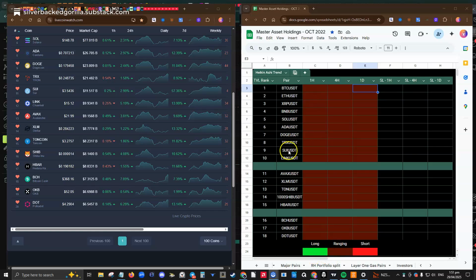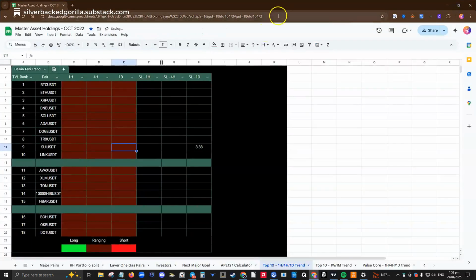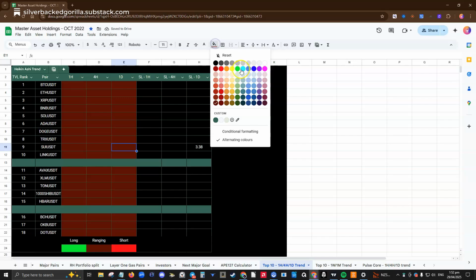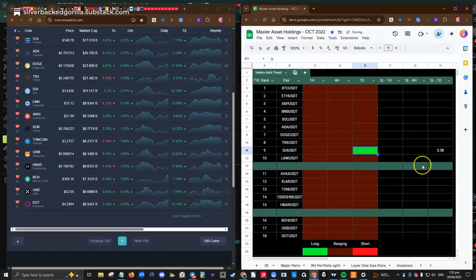I do have a current SUI position, and I know $3.38 is the stop loss because I just moved it up, so I can mark that as long straight away because it's already a position we're holding without even checking, and that's the only one we do have. Everything else is closed out, either in profit or in a loss. I'll finish off the video with a wrap up of how the portfolio is going on a run rate of the last 7 days for ROI percentage. And we'll go from there.